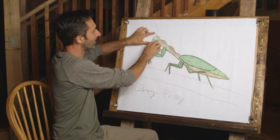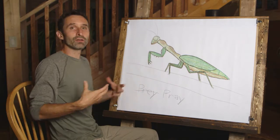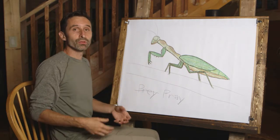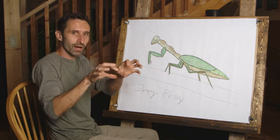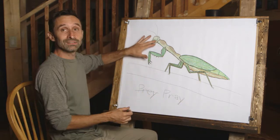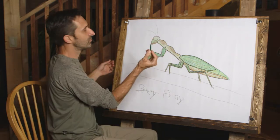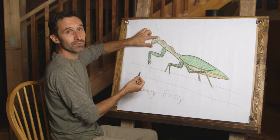It's this kind of array of many lenses all shoved together, kind of like a honeycomb, if you're looking at a bee's honeycomb. There's lots of little honeycomb sections. It's very similar for the eyes. So we'd like to hint at that texture, but I think if we did it with black, it would be too bold. So what I'm gonna do, we did this lightly in green, then lightly in yellow.